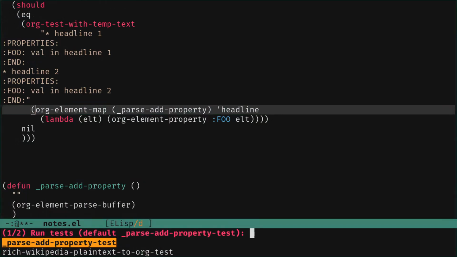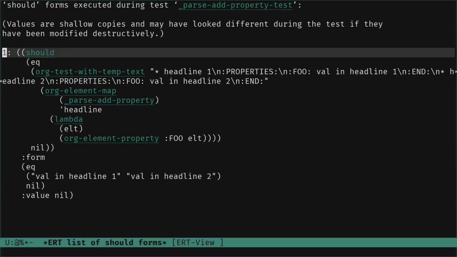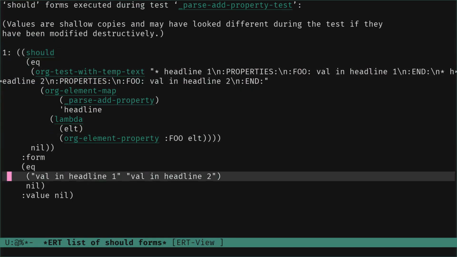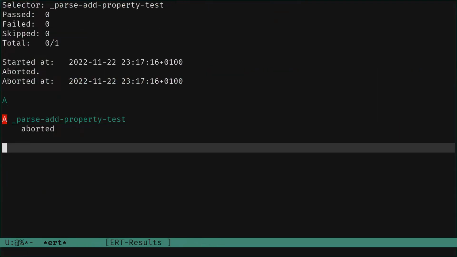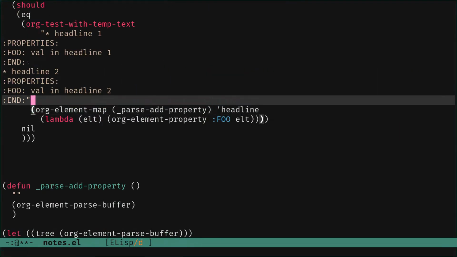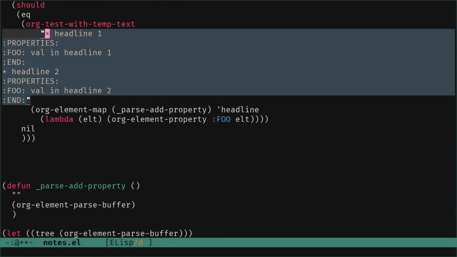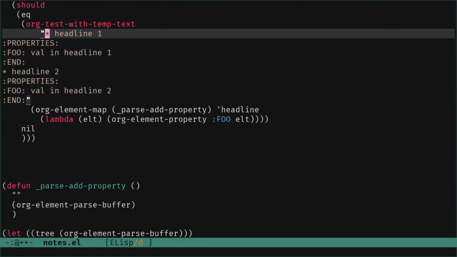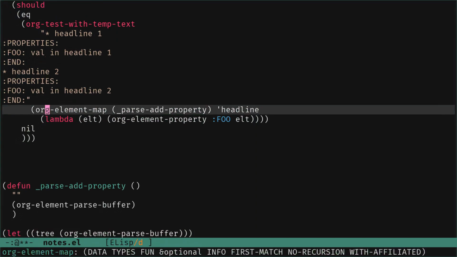ERT, we pass the test, and we recuperate a list here of the value of the property foo on the headline. So as we are going to add a random number to the property bar, what we can test is whether we have two property bar added to this org buffer.